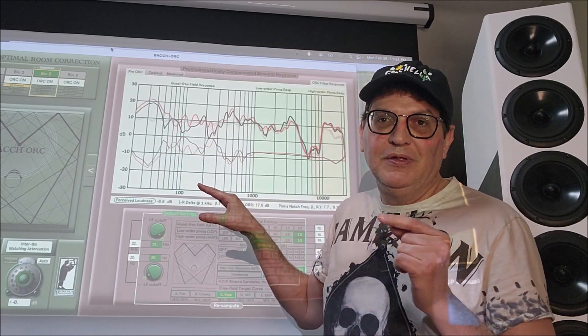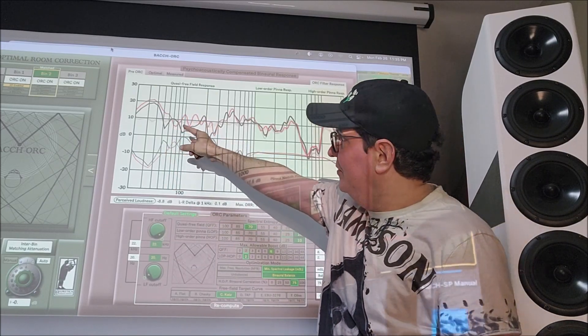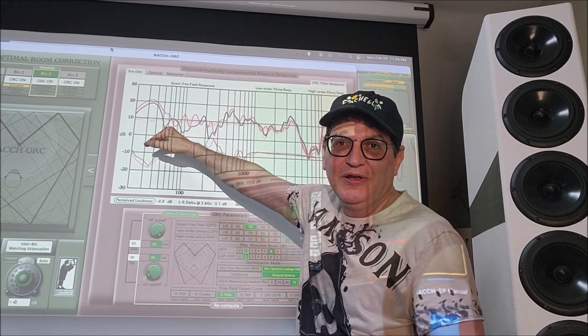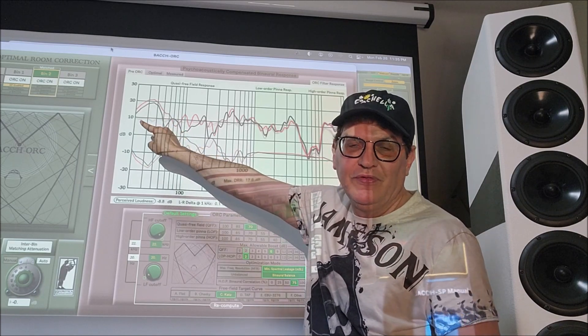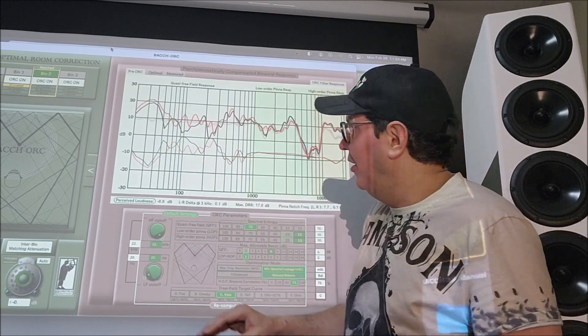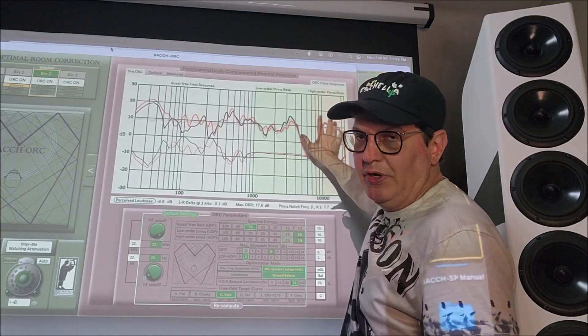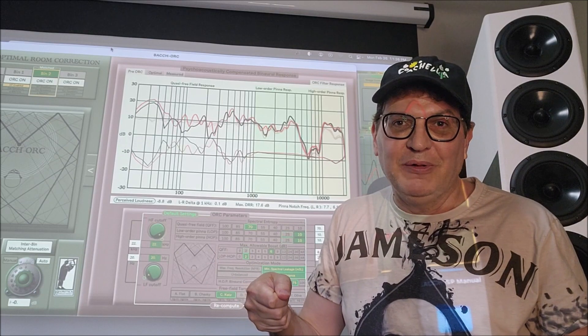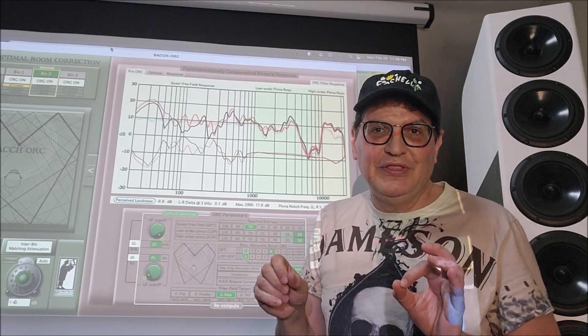If you look real quick, I intentionally set my sub volume really high. Wrong, you know, in theory I could just set the volume lower to bring it lower. But here's a quick subwoofer tip if you've got DSP: this is exactly what you want to do because if you lower the volume of your sub, that peak right there is going to be at the center baseline. Then all the other curve is not going to be flat either. DSP will bring it down at the particular notches down to flat and you're going to see that in a second. I made that intentionally big to show how much the DSP is going to help.